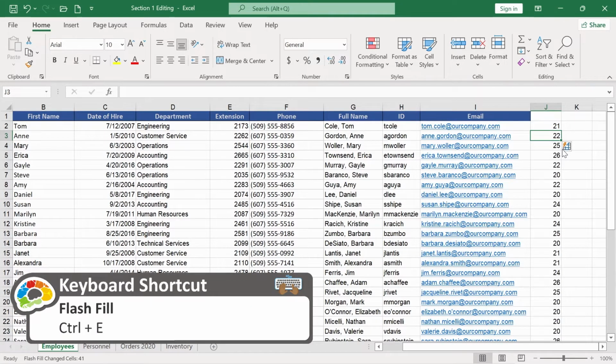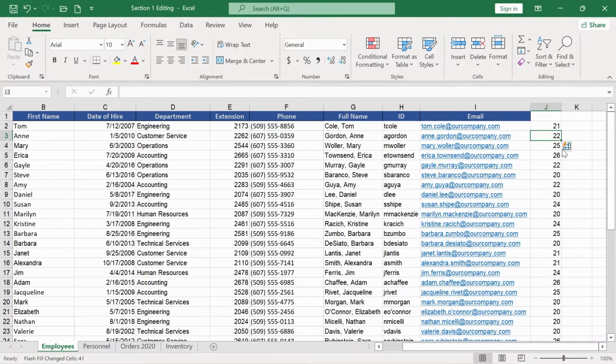How did it know which column I was figuring out? Well, same as with all the others, it just looked for the 21, and that actually happens to be the only time that number shows up in that row, so it took a pretty solid guess. But if it was the wrong one, just like we did with the email addresses, you would go and fix it, and then it should pick up the pattern after that.